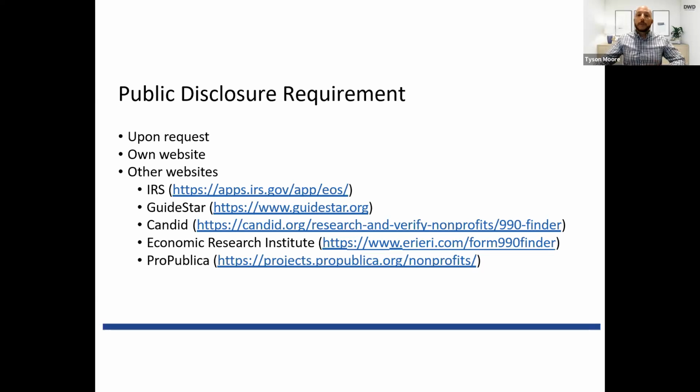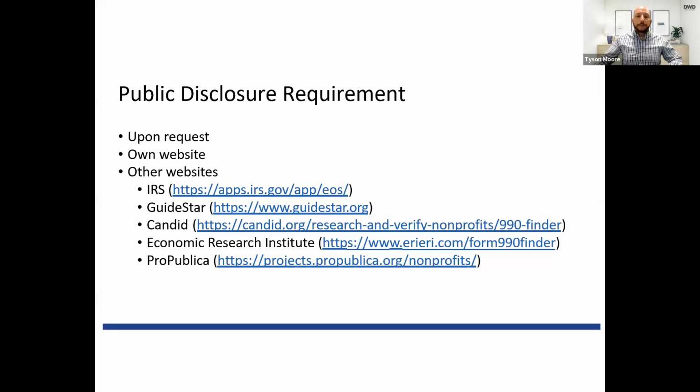And that's one reason why it's so important to make sure that your 990 is completed correctly and accurately, because it's a public document at the end of the day. When you're making your 990 open for public inspection by those outside of your organization, you just want to make sure that the names and addresses of contributors on Schedule B are not included. These are not open for public inspection. So when looking at Schedule B, we want to make sure that there are no names or addresses listed on the schedule.